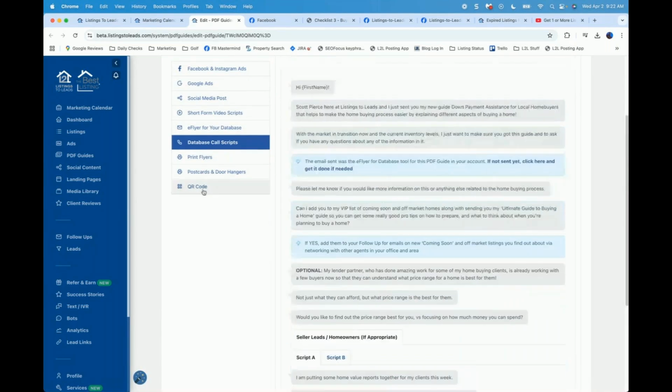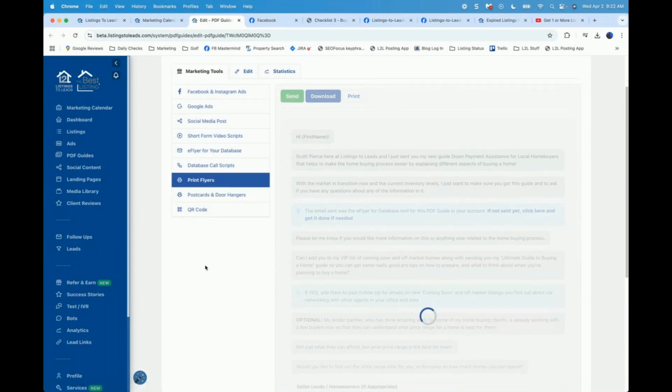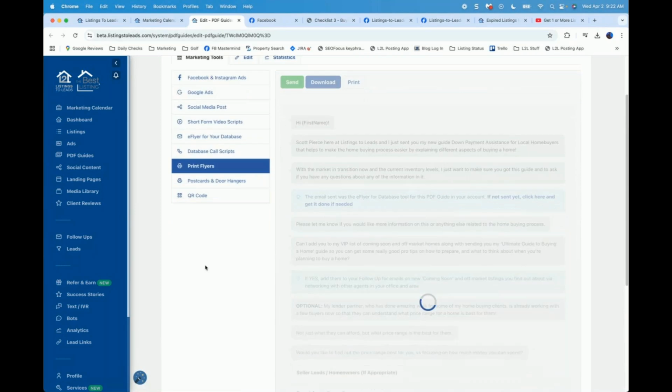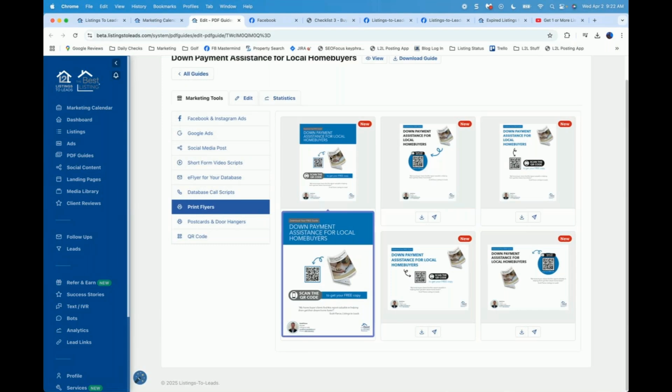Next up, print flyers. The print flyers, you may have, for example, an event, and one event obviously is an open house. And so what people do, and you've seen this in our training before, especially in our open house training, where I get a clear flyer holder, right?